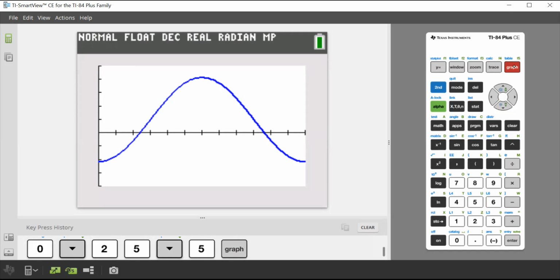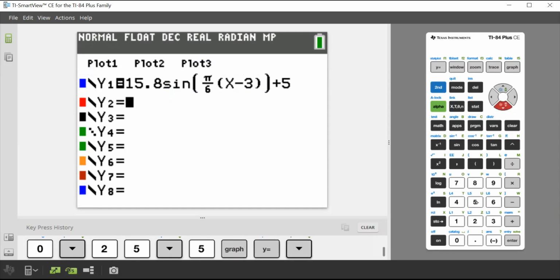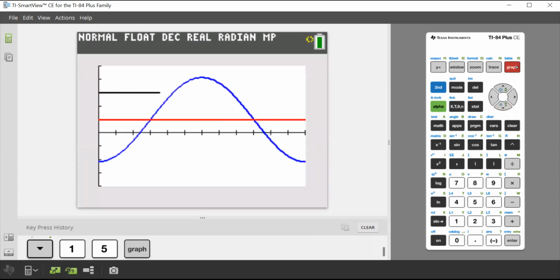Now, friends, what we wanted to do was find how long it takes the average temperature of the town to rise from 5 to 15 degrees. So we're solving for time. We're solving for X. When we know the Y value, what we're going to do is sub in those Y values like that. So we got a temperature of 5 degrees Celsius, temperature of 15 degrees Celsius. And it says, how long does it take to rise from 5 to 15? So what we're looking for here, friends, is the time it takes to go from here to here. So we're going to go and find those points of intersection.